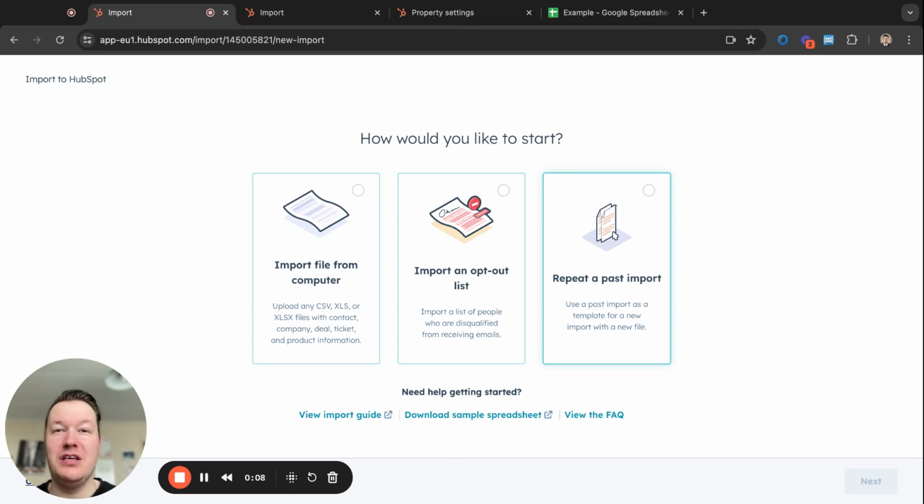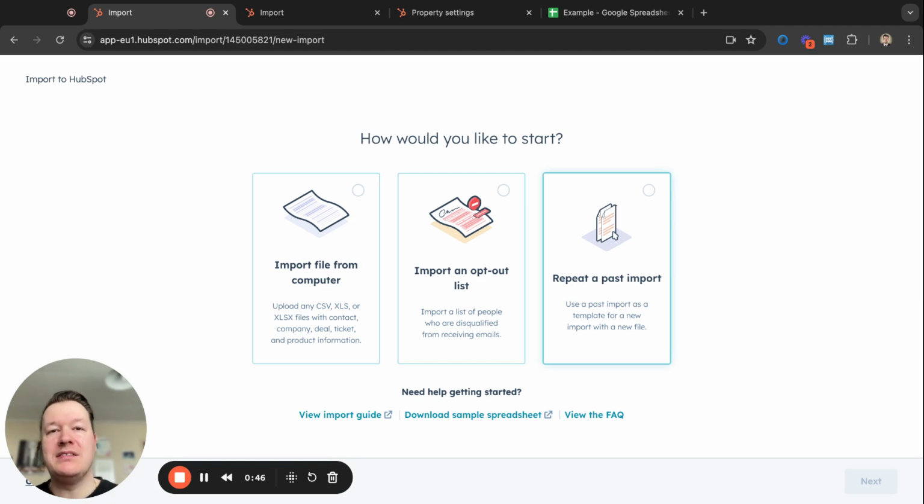is, of course, importing data in HubSpot. Now, as a HubSpot partner, I see a lot of import sheets, right? And I personally don't really like importing data inside of HubSpot. Not necessarily because the import flow does not work, because I think it's one of the cleanest flows that I've seen looking at the various tools I've worked with.